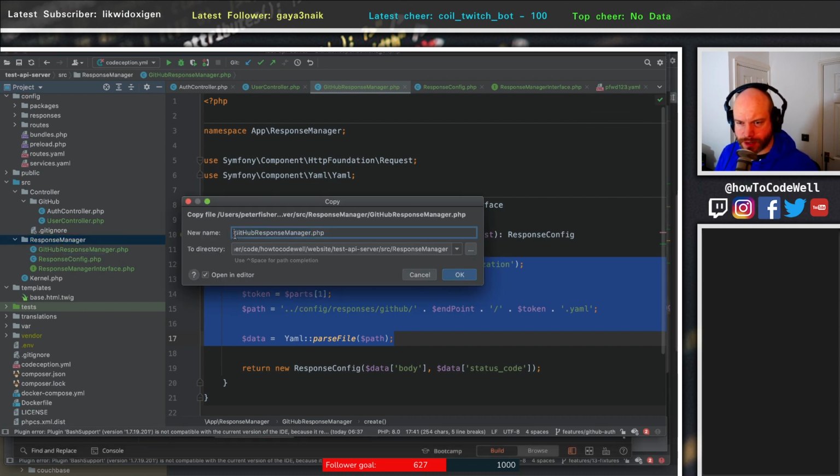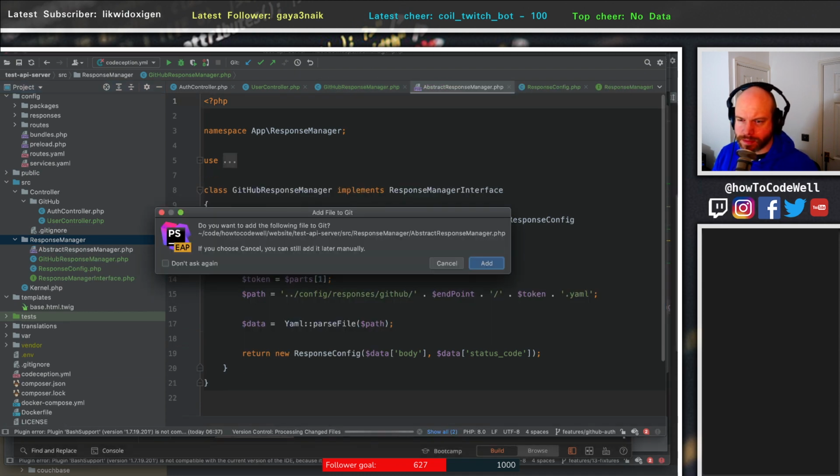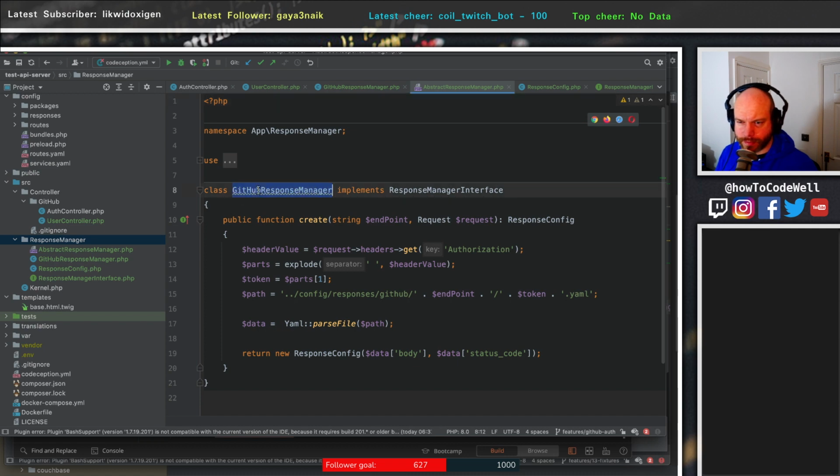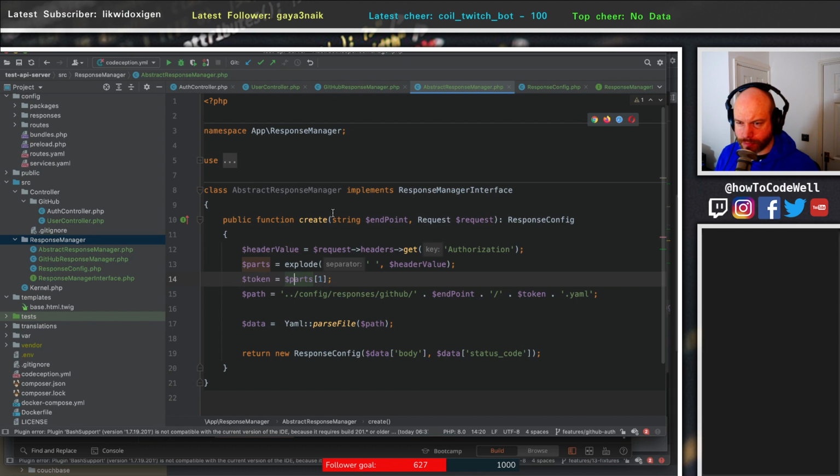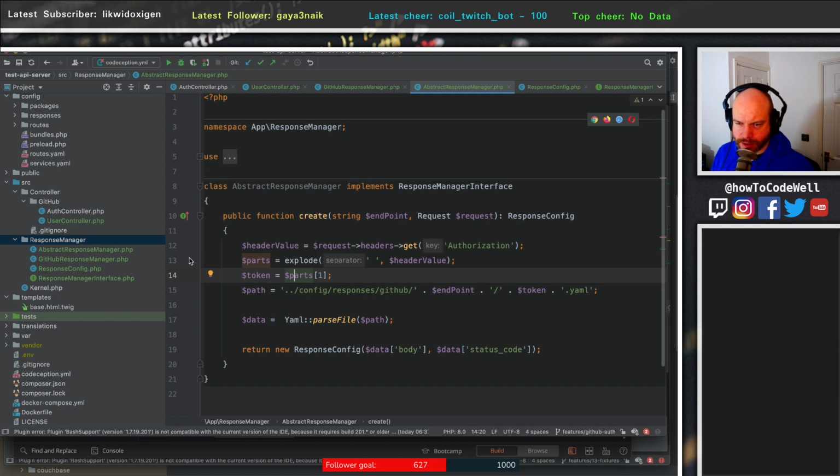Let's call this abstract response manager, like this. And we have a public function that is called, well, it's doing too many things in this thing, isn't it?